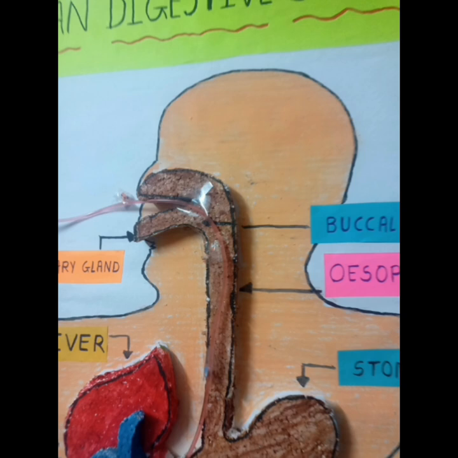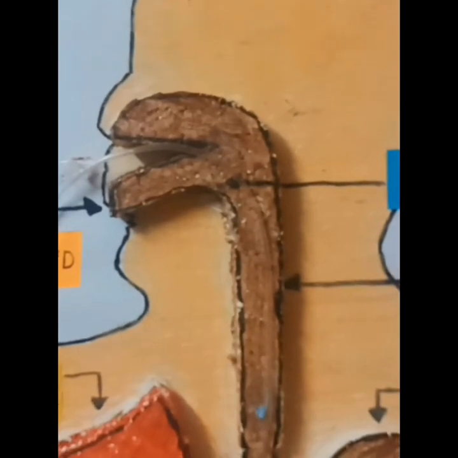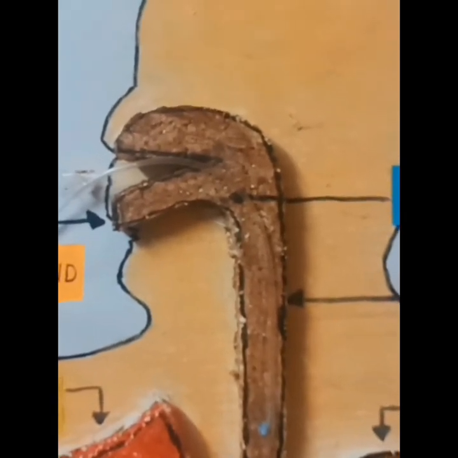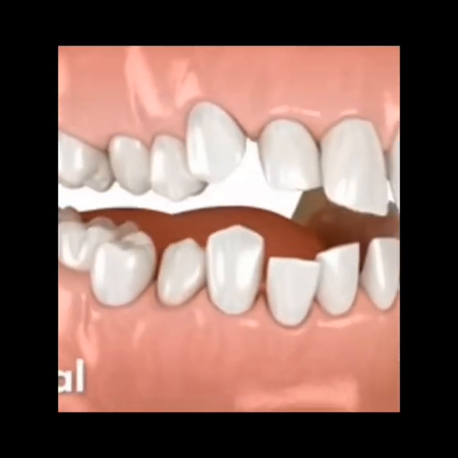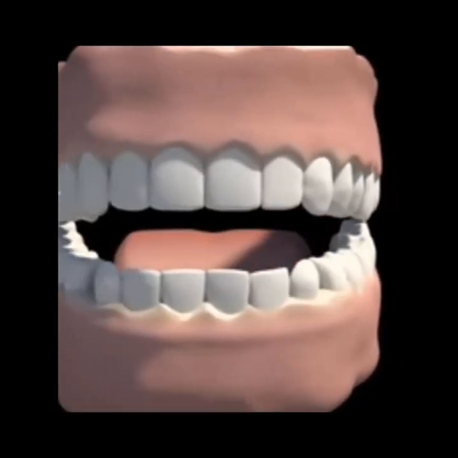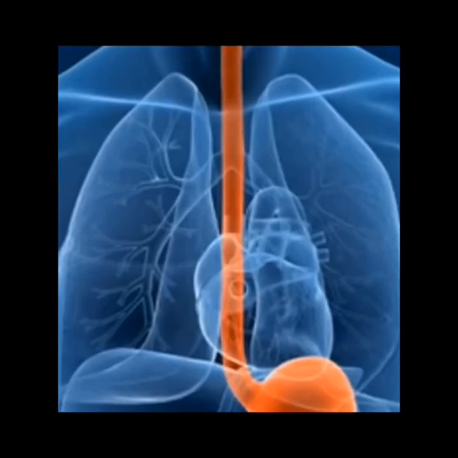Food is taken into the body through the mouth. The process of taking food into the body is called ingestion. We chew the food with the teeth and break it down into small pieces. Our mouth has the salivary glands which secrete saliva. The saliva breaks down the starch into sugars. The tongue is a fleshy muscular organ attached at the back to the floor of the buccal cavity. It is free at the front and can be moved in all directions.